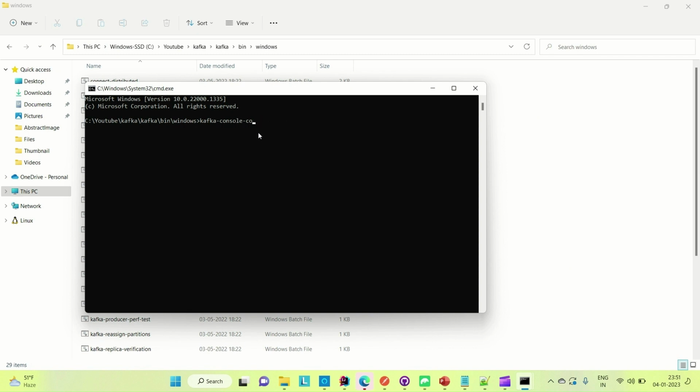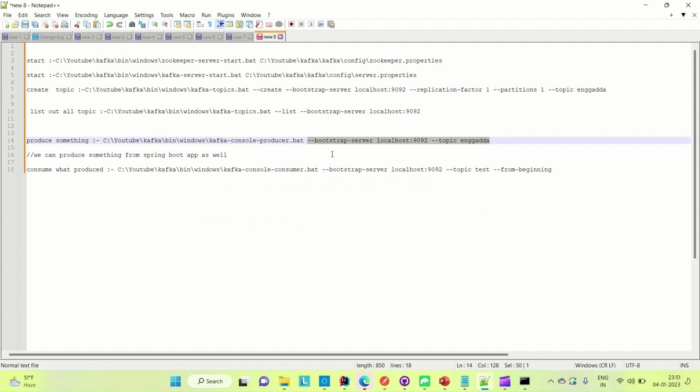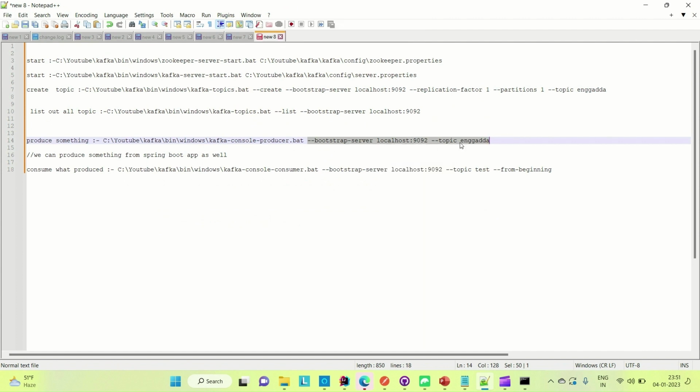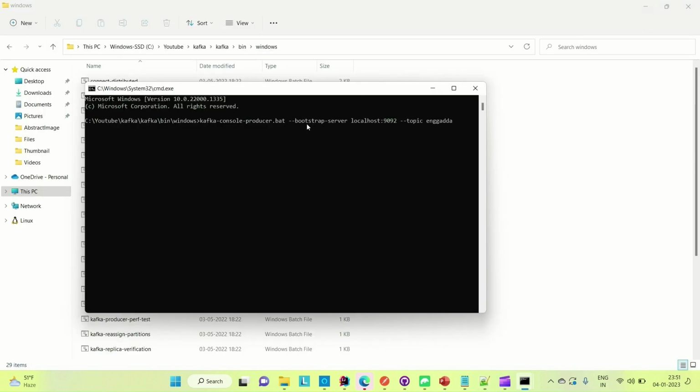So this is the bat file that we need to use, and the rest of the command is this. Make sure you are providing the topic name that you are going to use. So let me paste it out, and then let me hit it. So it will give you this arrow sign, and you can provide anything here. I am just going to send some message. So let's say, welcome to engineering adda, something like that.